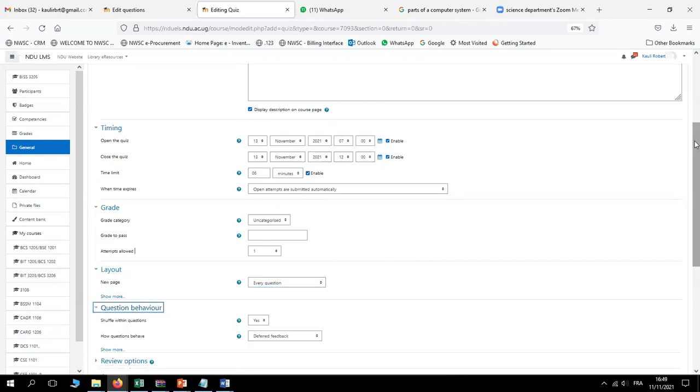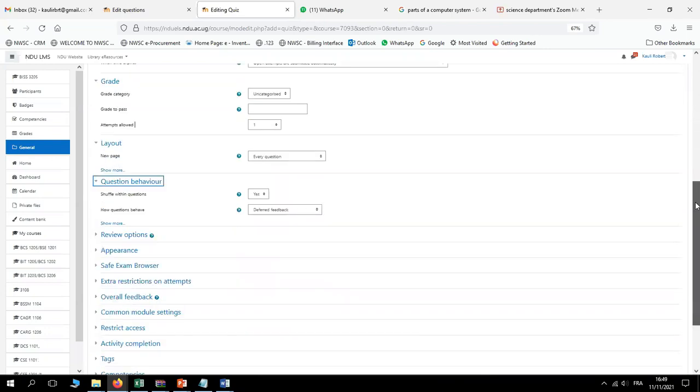With question behavior, we are looking at whether the question should shuffle. What do I mean by this? For example, question number 1 for candidate A is reading about what is a computer. But question number 2, much as they are doing the same questions, is reading something completely different. So for purposes of restricting people from copying, if they are doing the same questions at the same time, I always prefer having them shuffle so that they don't appear to be displayed at the same time for all the candidates. Then question behavior, I want them to differ so that they don't get feedback until the end of the assessment.